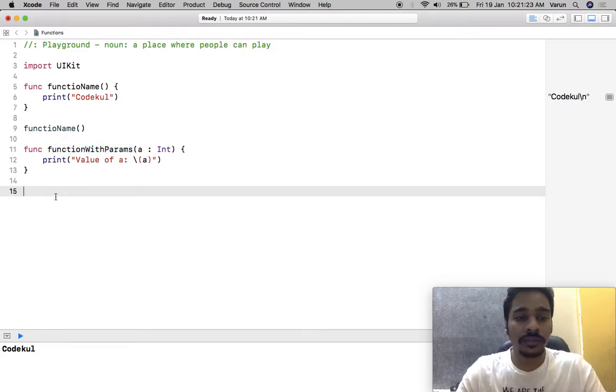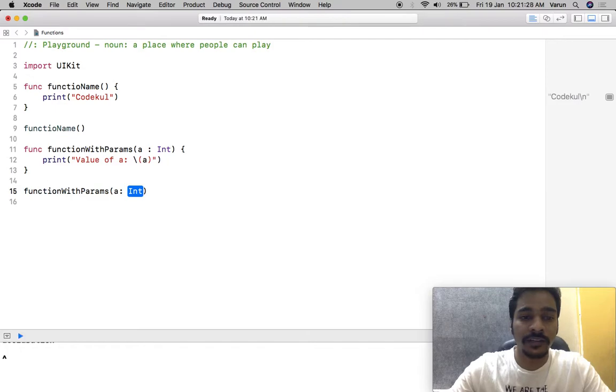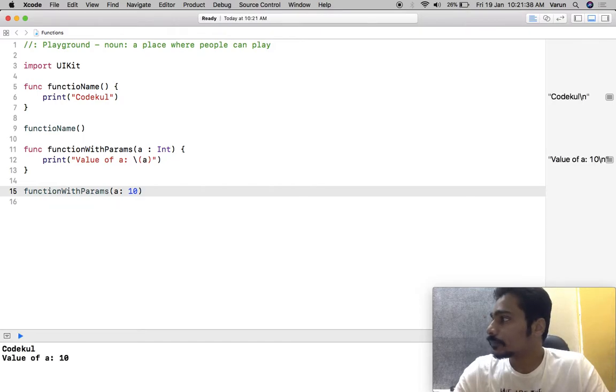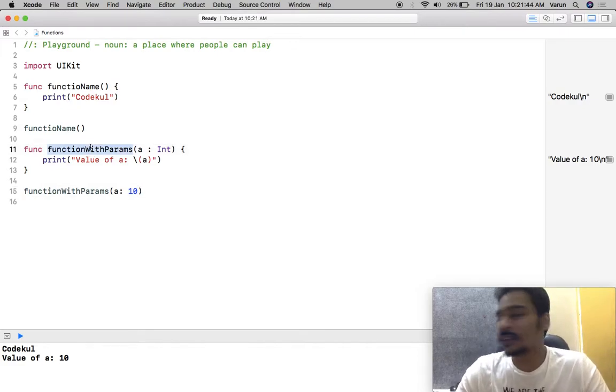To call this function, we write the function name with parameters, and here we need to put a parameter value. You can have any name for a function.